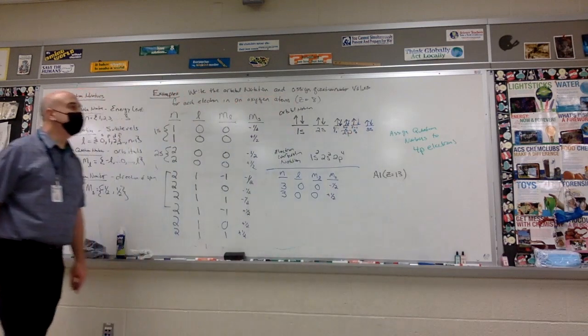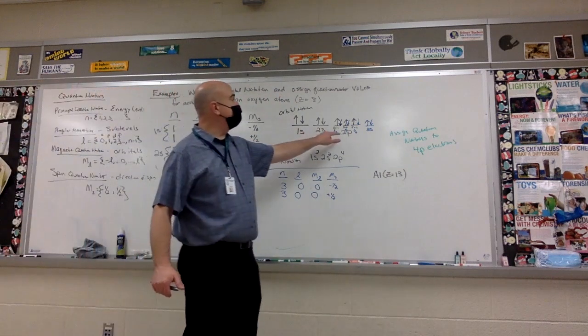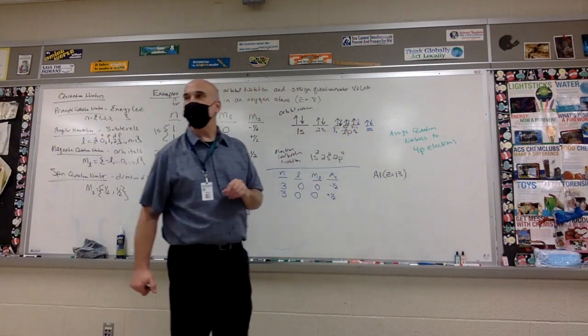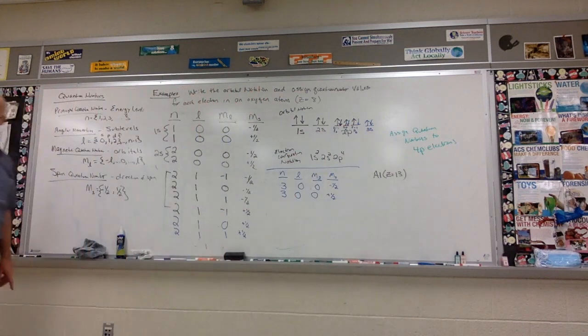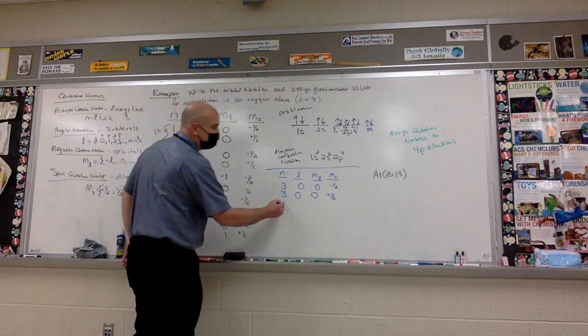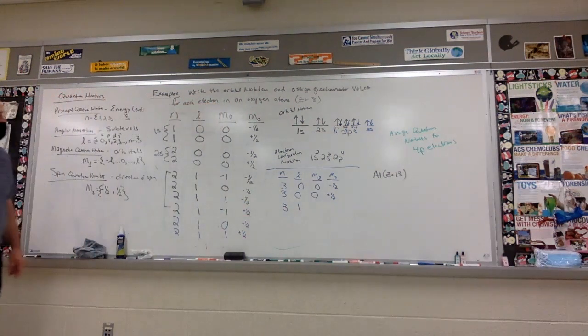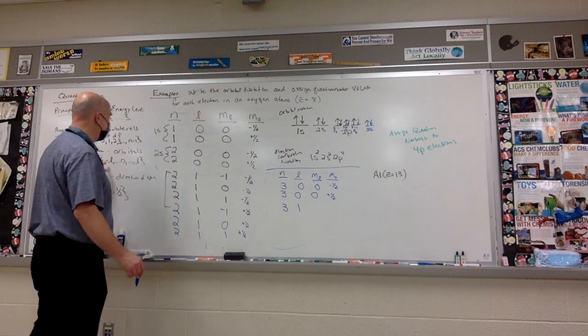All right, now I've taken care of 2, 4, 6, 8, 10, 12 of the 13 electrons. I only have one electron left. I already filled up my 3s, right? So now I'm ready to go into my 3p, right? So now my L value is 1, right? Means my ML value starts at negative 1.